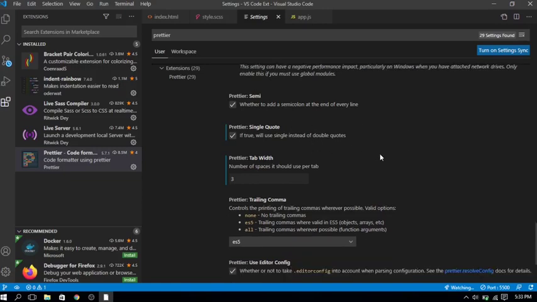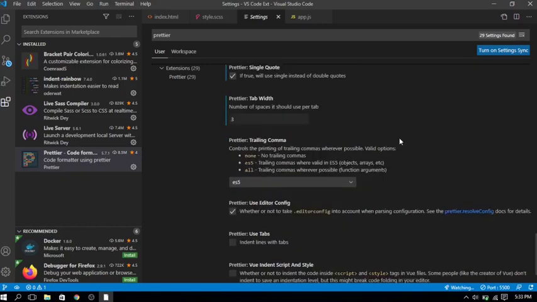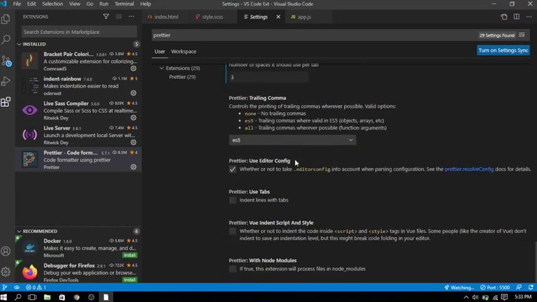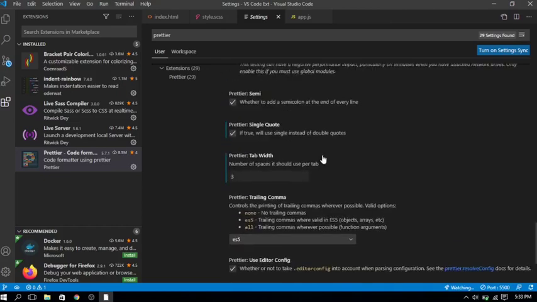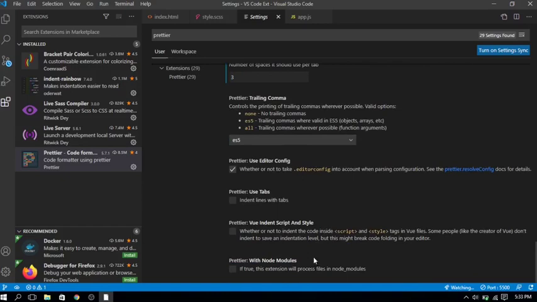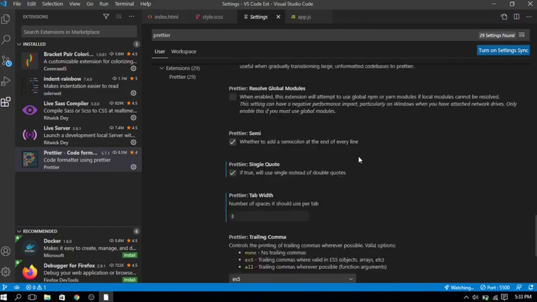And I have my tab width, in theory by default it's going to be 4, but I feel like 4 is too much. I don't like it when they are all spaced, where they are all separate, and I also don't like when they are all stuck together. And that is all my settings I would like to show you. You can also mess around with some of these settings. There are a bunch of settings for Vue.js, for Node modules, and all that.